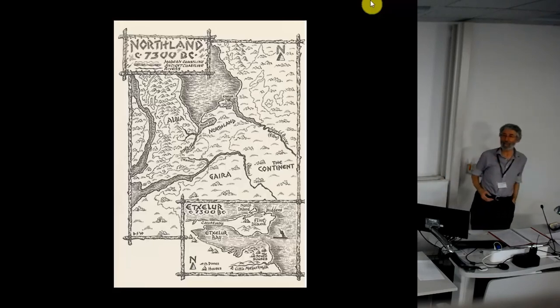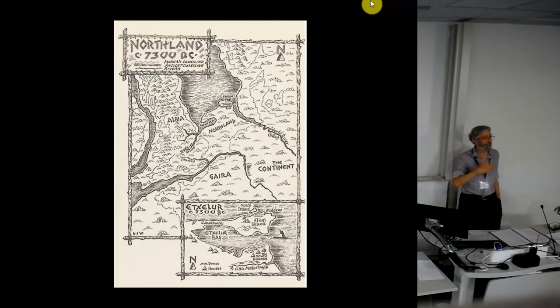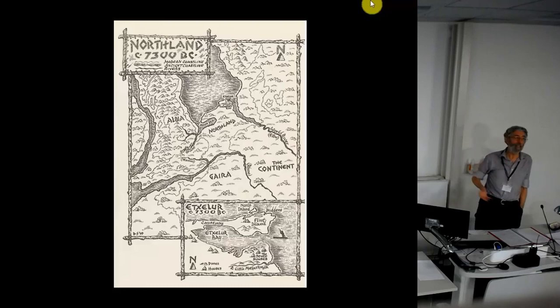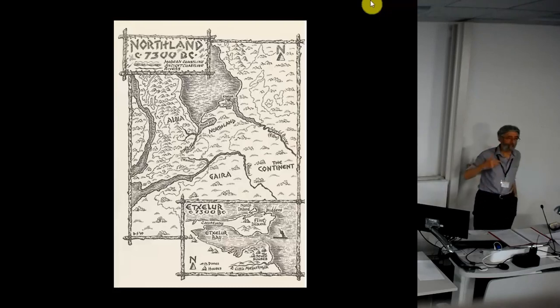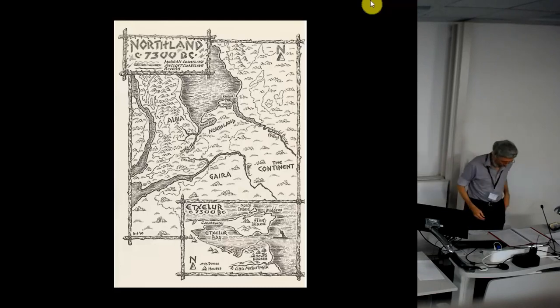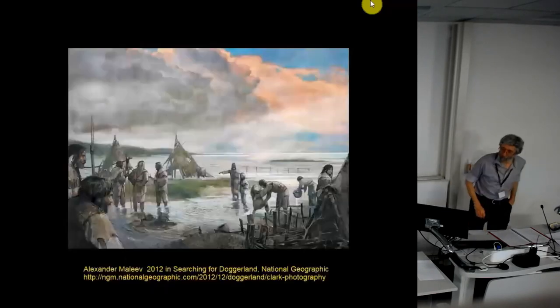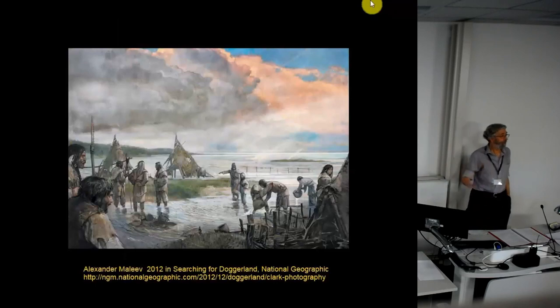Where does she get this idea from? Because in Northland has come a trader who's come up across Europe, across the Rhine, up the Danube, and has come from the Middle East, a trader called Novu. In the Middle East, of course, at this time, they're building settlements with walls out of clay. Hence the idea, let's build a wall, let's stop the drowning of Doggerland. The settlement, however, is drowned first, and then they build the wall.